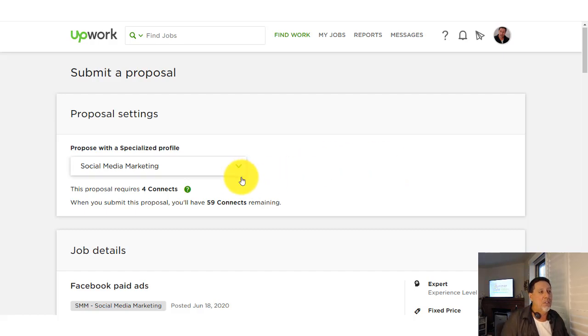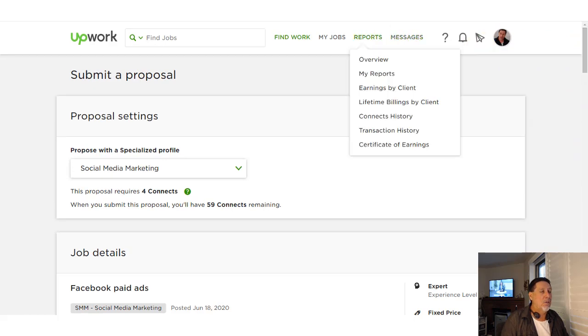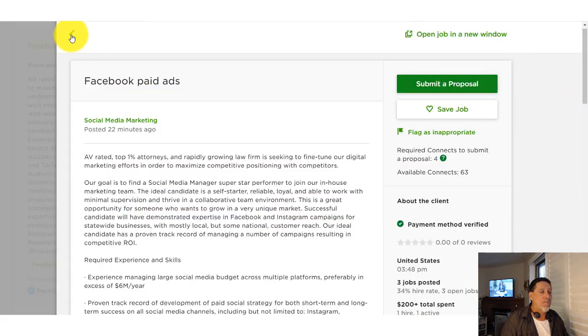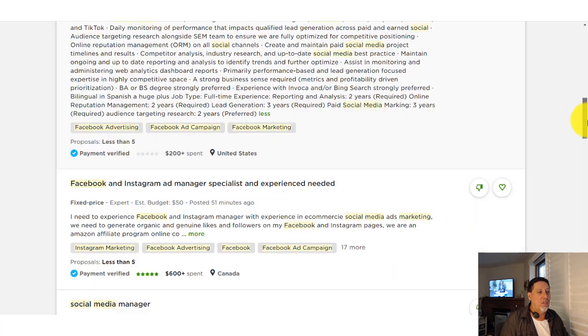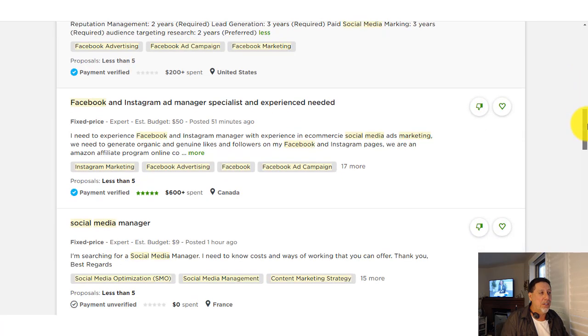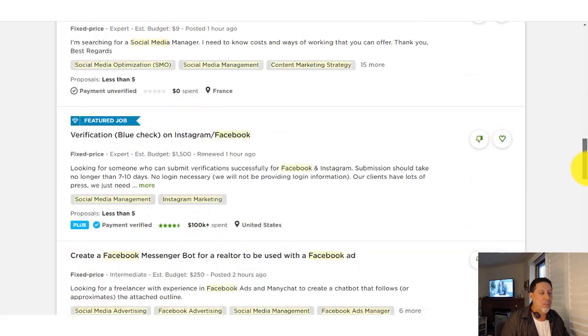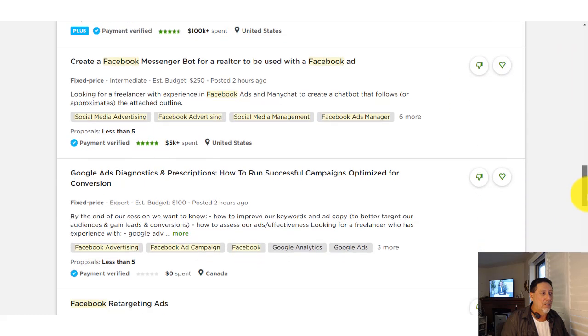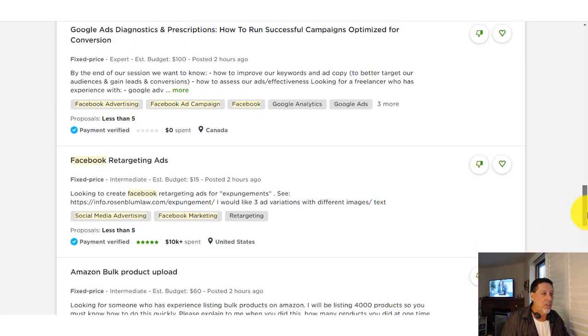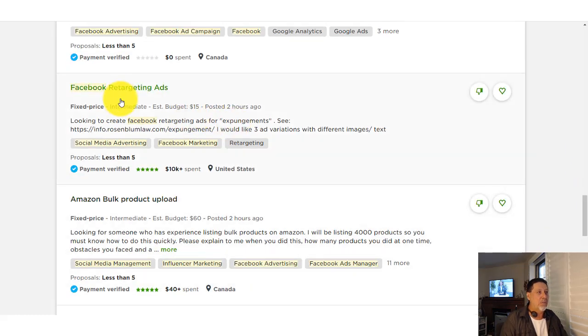Okay, so let's go into some slides. Maybe I can back out of this and go, let's see. Let me back out of this one here and click on another one really quick, and you can click on save, and this little button here, which is the thumbs down, social media manager. There's so many things to search for and click on, but I don't want to drag this video on. Retargeting ads, that's always fun to do.